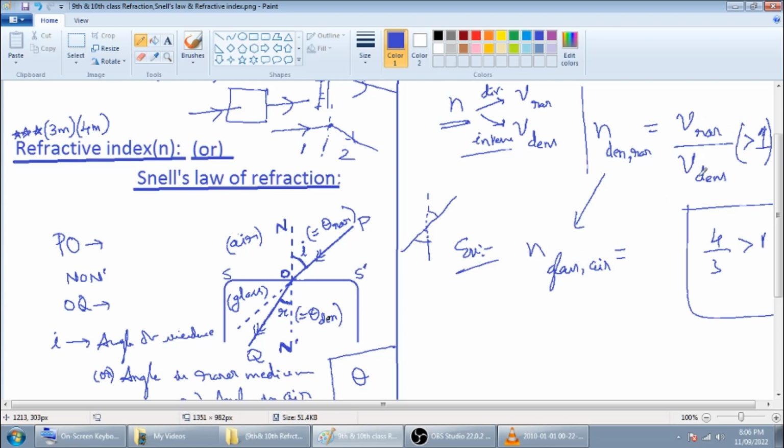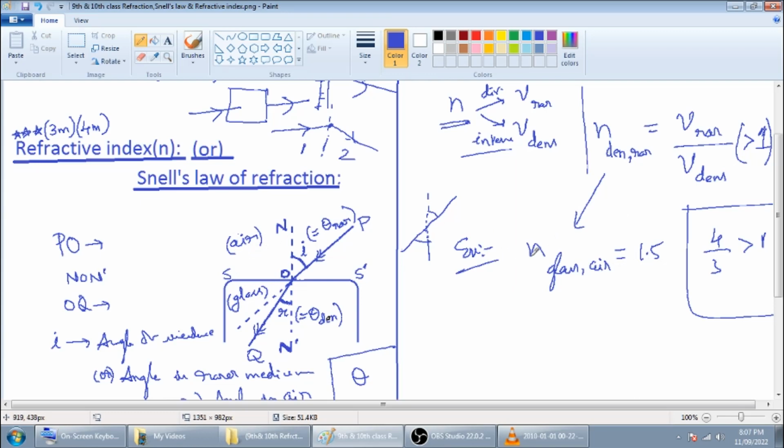So experimentally, from these values of velocity of light in glass and air, its value has been determined as 1.5. Why it comes as 1.5, we have already seen. I have given two values; the values are not important here, just for the sake of understanding. Air velocity of light, you can later check from the books or the internet: 3 into 10 power 8. Glass it is 2 into 10 power 8. So 3 into 10 power 8 by 2 into 10 power 8 will be 3 by 2, because 10 power 8 will get cancelled. So 3 by 2 is what? 1.5. That way it comes.